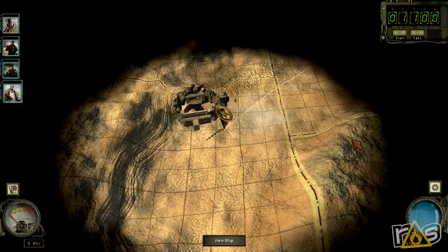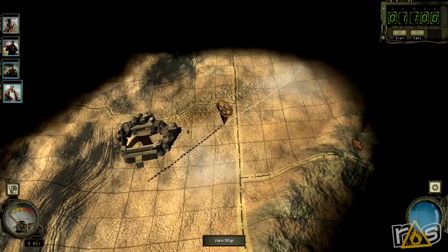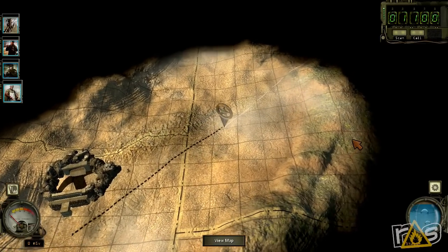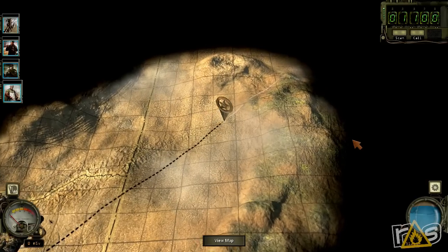So much like old Fallout, you just hit a thing, and then you go across the map. And you'll find... I don't know if there's random encounters yet. I haven't seen any. But I do know that if this is the same as when it was in my game, we'll find a little something up here.